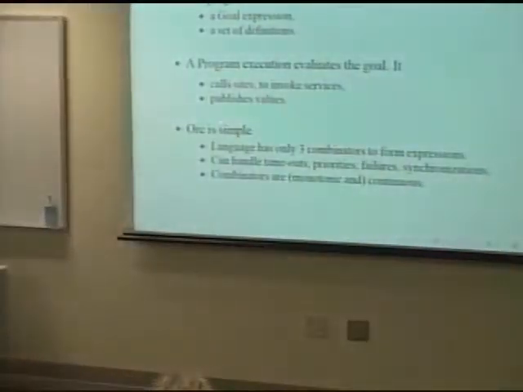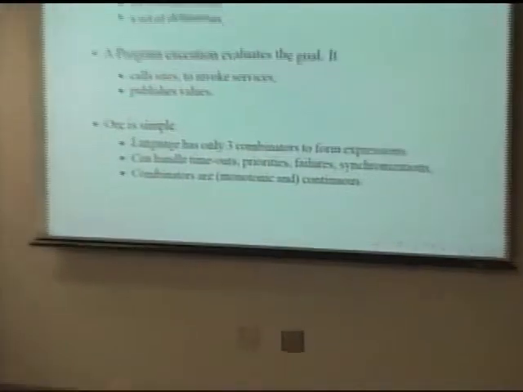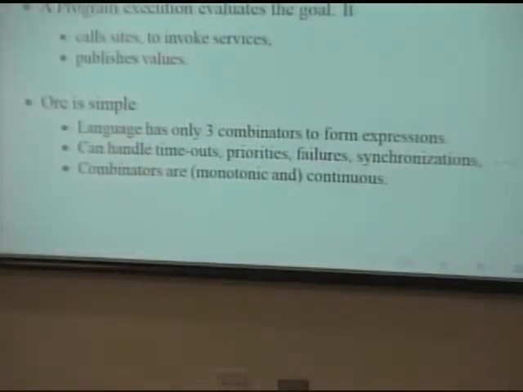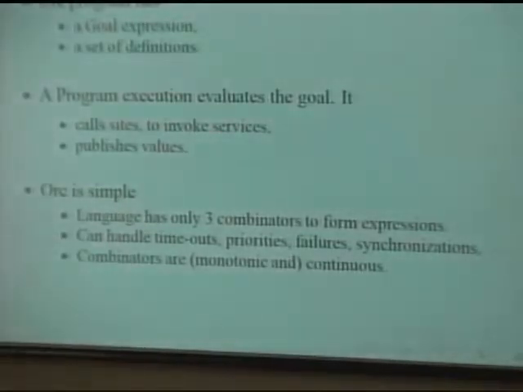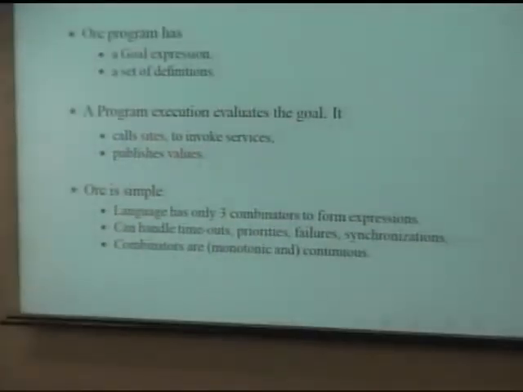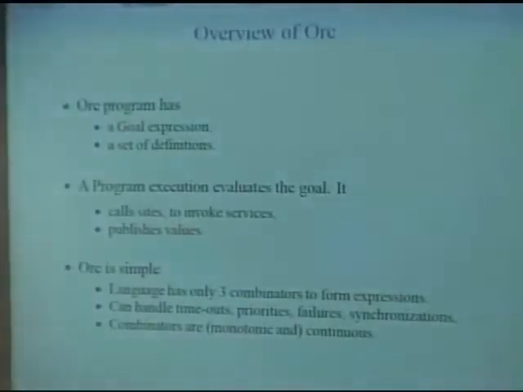I wish I had not written this word simple. That's all in the eyes of the beholder. So never write such words. Dijkstra once told me that he often sees people here say things are very natural. Natural is a word like Christian. It roughly means nothing. So simple means nothing. The only thing I can say is that the language has only 3 combinators to form expressions. And the other things are somewhat theoretical. I won't talk about this, but I'm very happy with this. If it were not true, I would be unhappy.